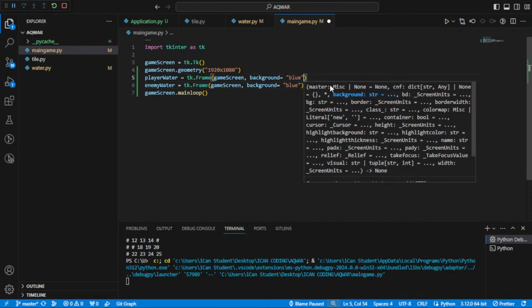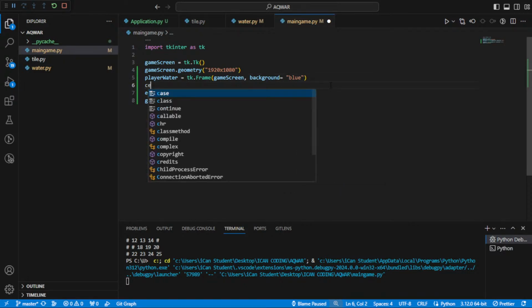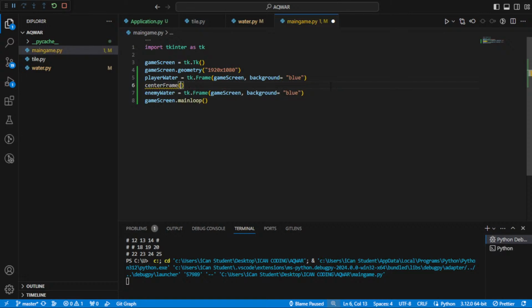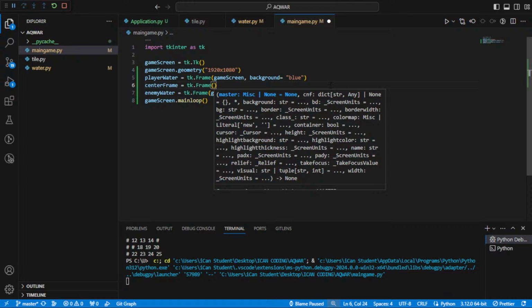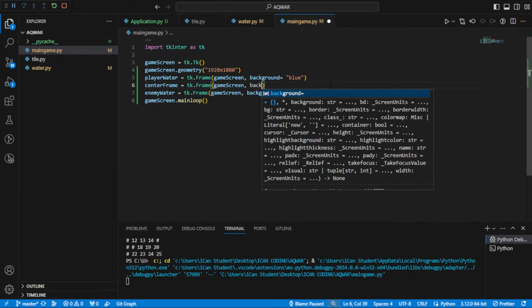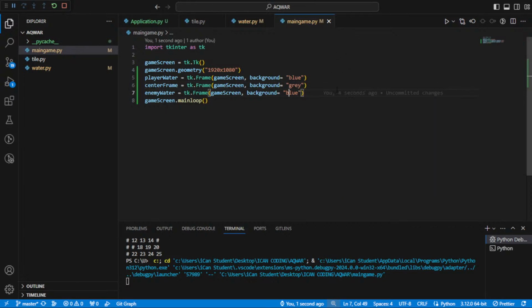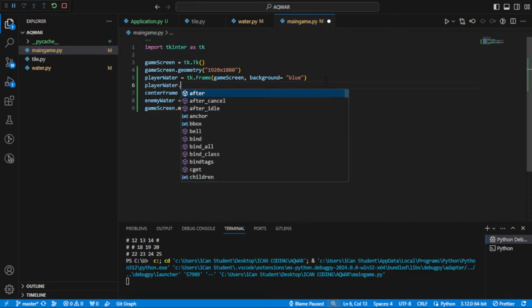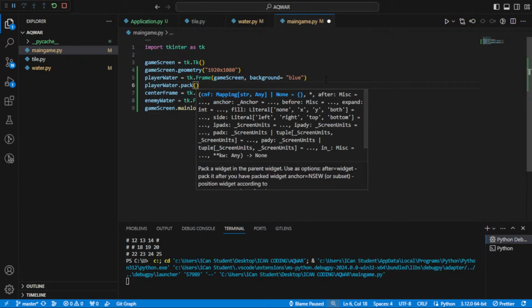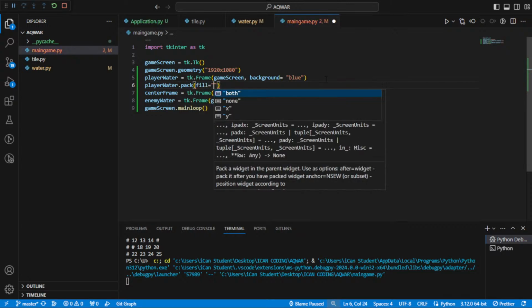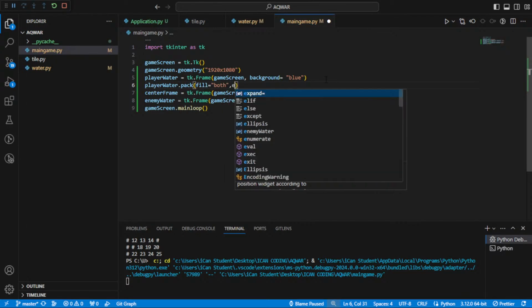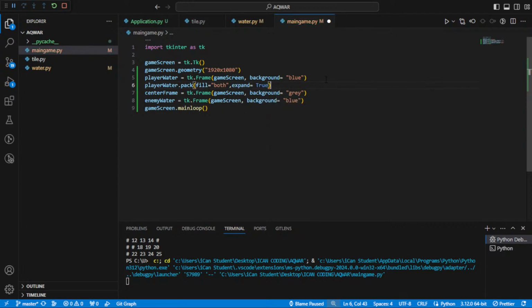And over here you have center frame equals tk.Frame, game screen, background equals gray. Let's run it and see what it looks like. Oh, I didn't pack them. Bruh. .pack, fill equals both, expand equals true.